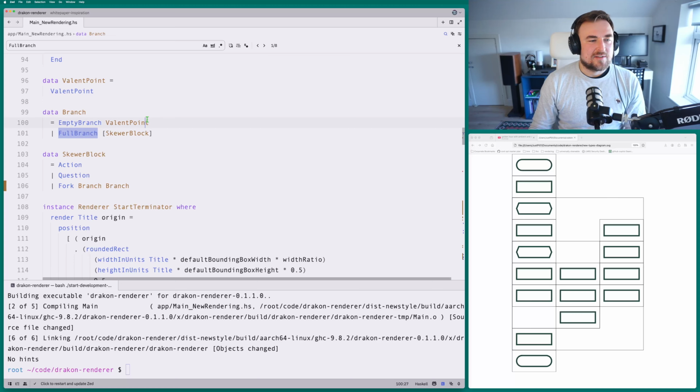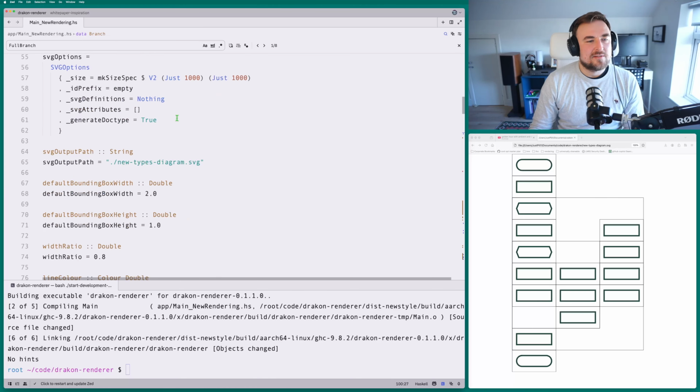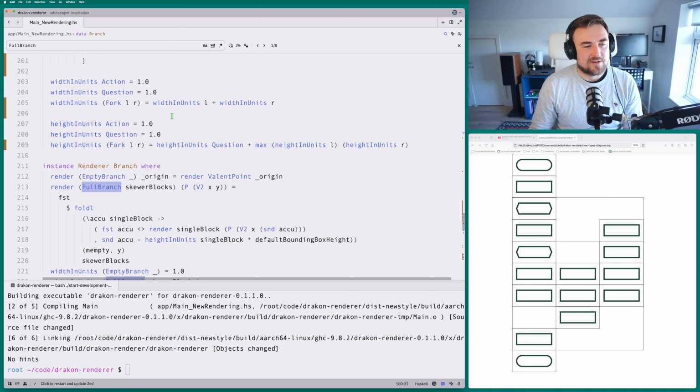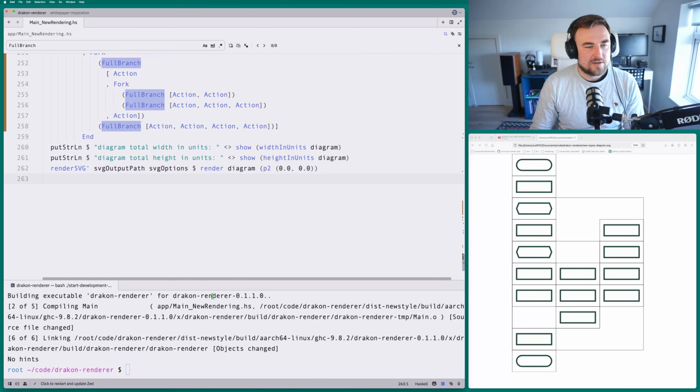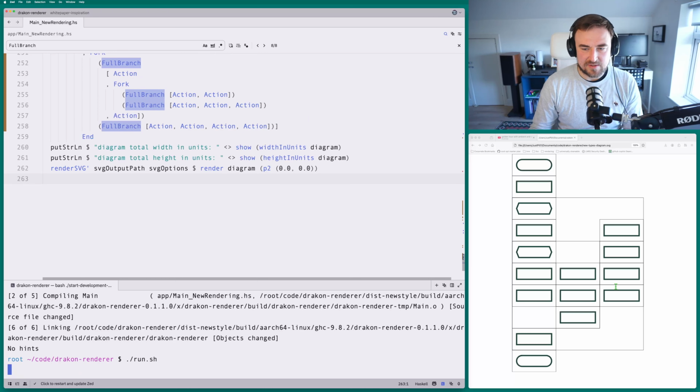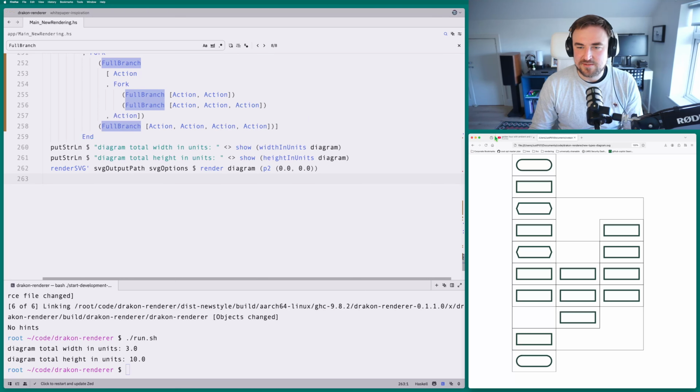It also doesn't look entirely correct, but let's leave it for now. Okay. Final test if it still renders and runs. Yep.